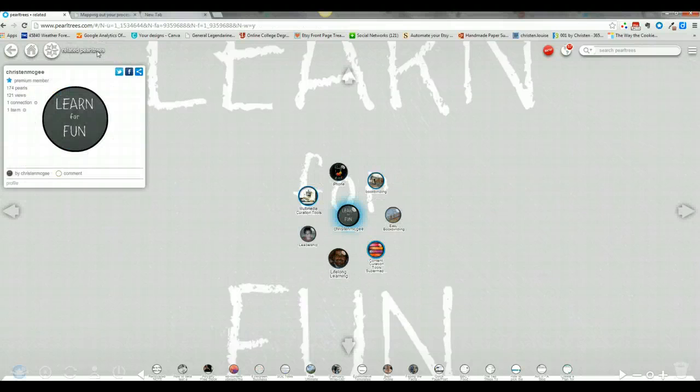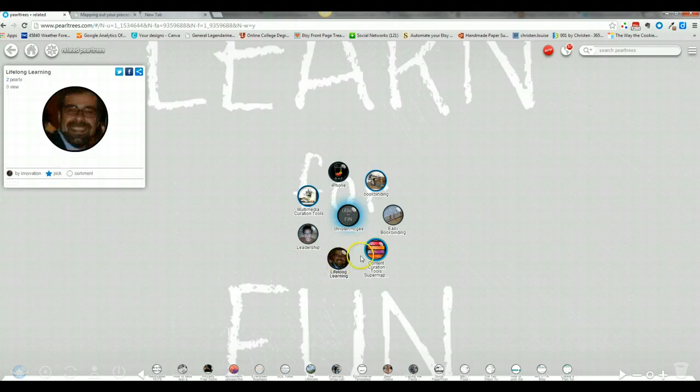Go next to Related. This is part of the social aspect, which I'm also going to get more into later, but this is where you can see Pearl trees that they believe Pearl trees has found to be similar to things that you have pearled, so you can find what other people are doing, such as multimedia curation tools.